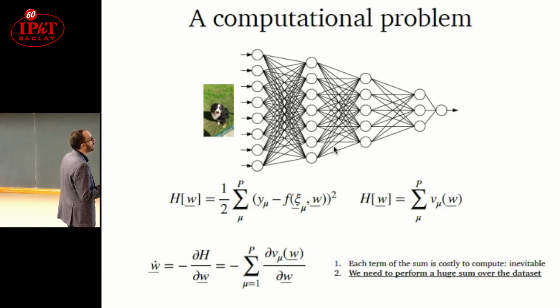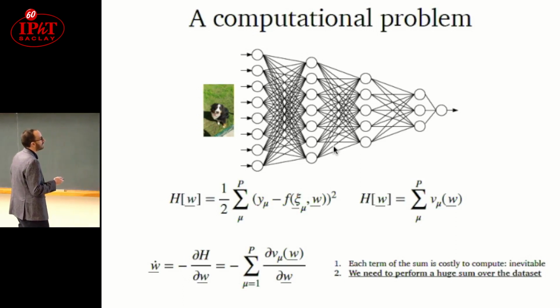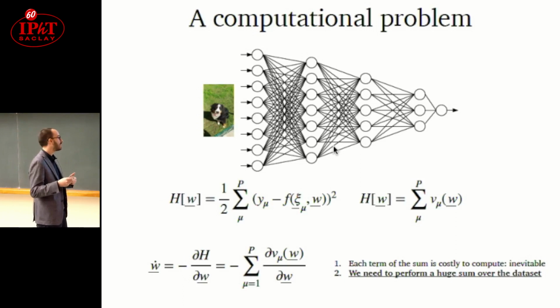So you have this Hamiltonian, you can write it this way, so it's just a sum over the data points that you have in your data set of some local cost function. And now the gradient is just written in terms of a sum over all the data points of some local gradient. And now the computation of this thing can be done. There is an algorithm that is called backpropagation. It's some linear algebra algorithm. It's expensive, but it's inevitable. And then the thing that makes the algorithm very expensive is just this sum. Okay, so typically you have a huge data set, so you would like to perform this huge sum, and this is very impractical. So nobody is able to run it on real data sets with real images and so on.